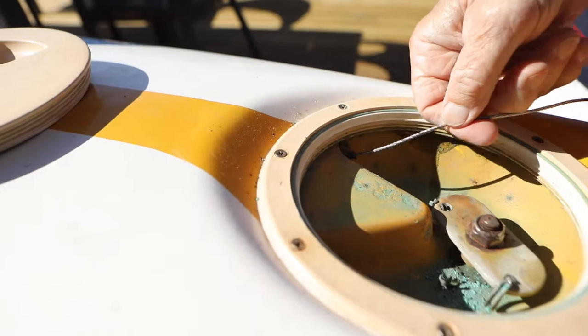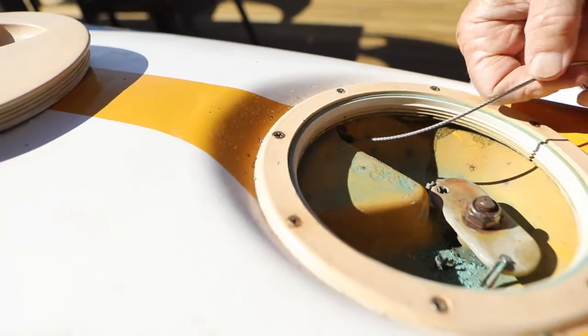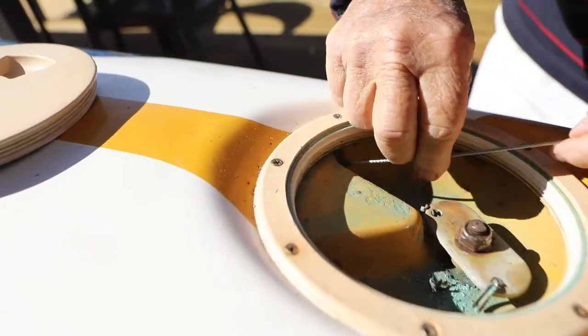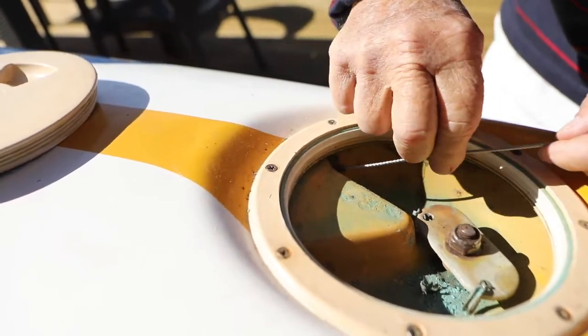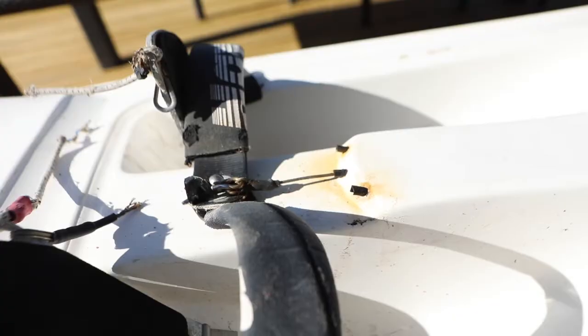Feed the new cable in, and 95 times out of 100 it comes out the other end. But occasionally, whoever made the ski might have done something a little bit tricky with the outer cable inside the ski. If that happens, you've got problems. Oh, here we go.